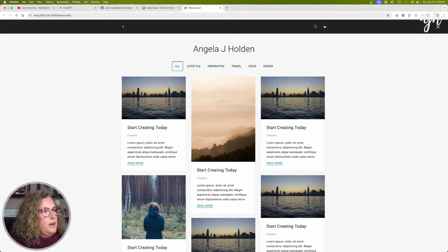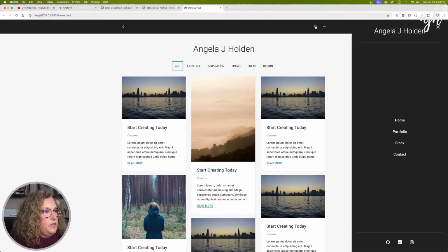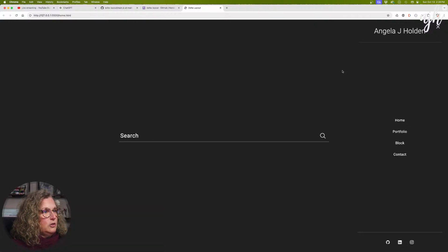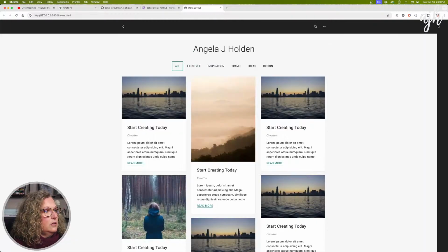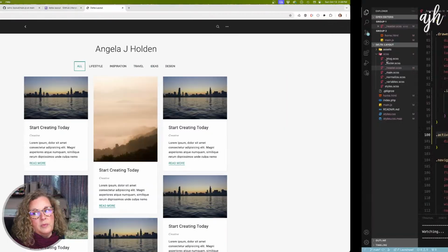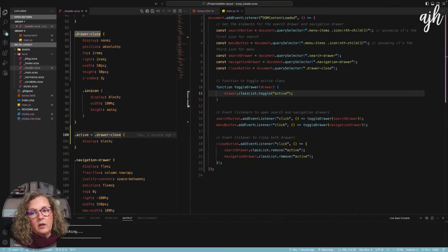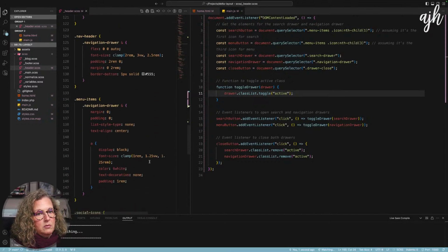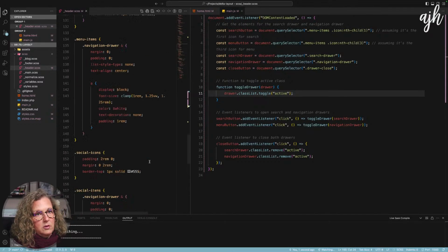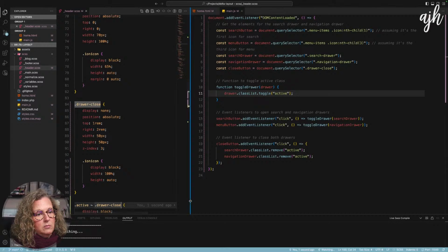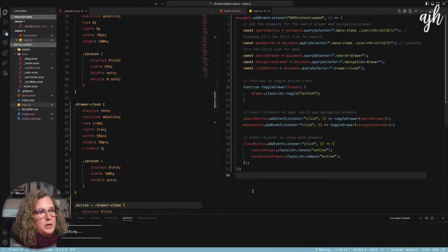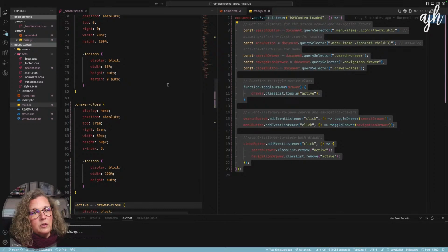So if I open the navigation first, and then if I also open the search, I need to make sure my search is on top though. Why isn't my search on top? This ended up being a lot easier than I thought it was going to be.